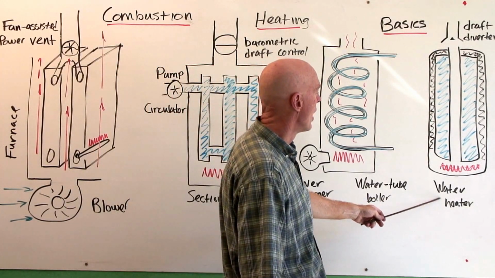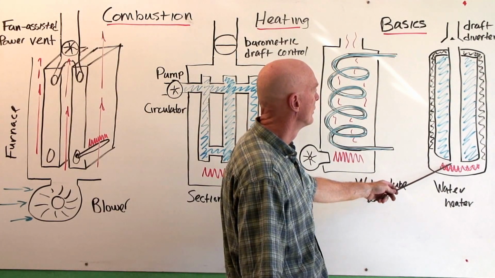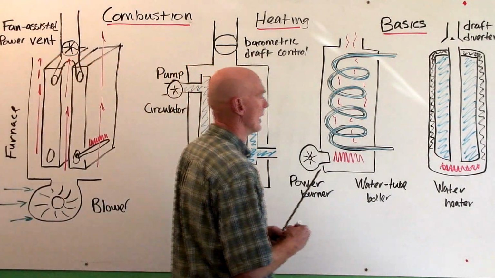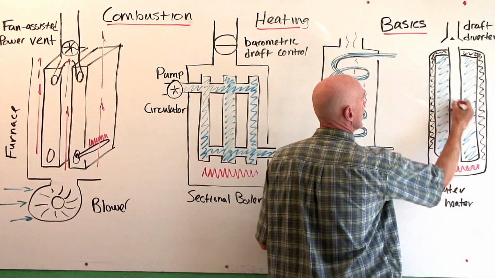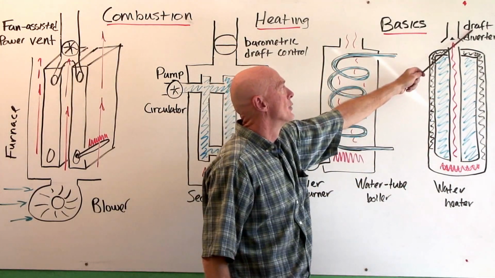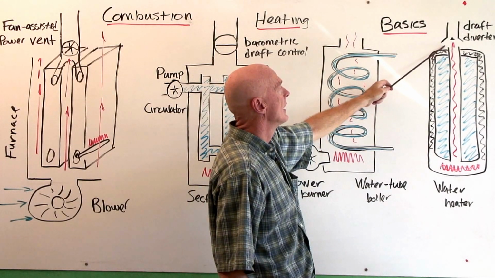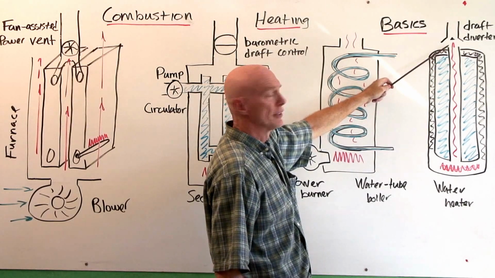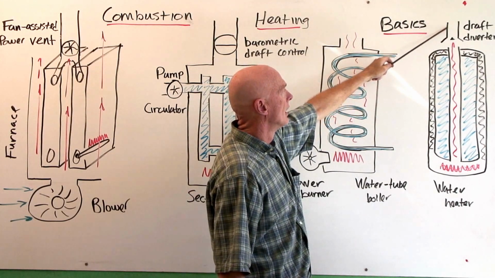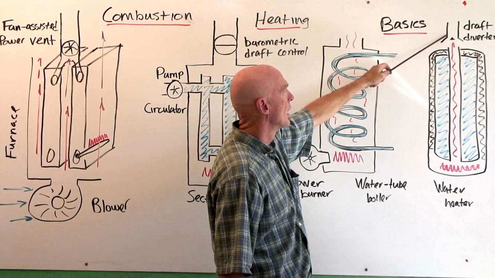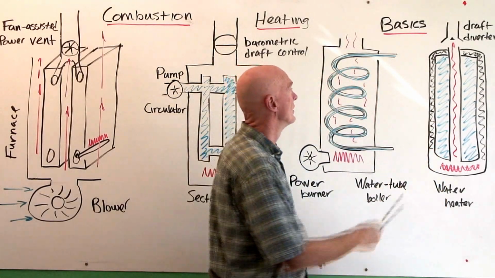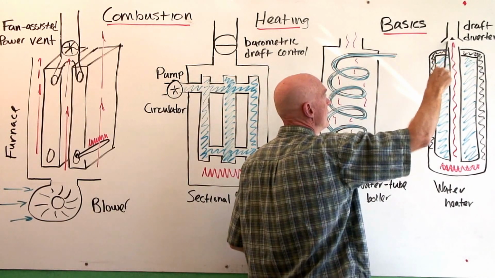Then let's look at a water heater, the way that a water heater works. A water heater is just another fire tube boiler. We have the flame down here. We have the combustion gases going up through here and through the draft diverter. A draft diverter is just an interruption in the flue pipe. This flue pipe ends right on top of the water heater, and then there's a device called a draft diverter that comes down. And what the draft diverter does, same thing that this barometric draft control did in an emergency situation: if there was a downdraft, the downdraft is going to come out here.